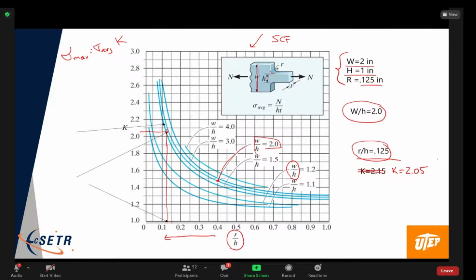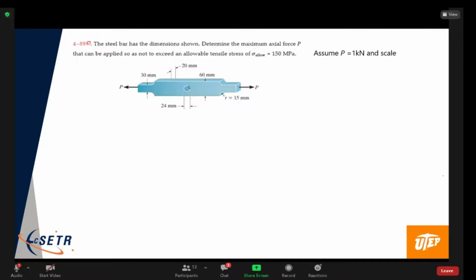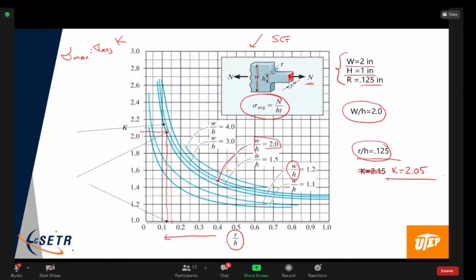And again, here they give you the equation for the average stress. It's just the force N over this area, the reduced step down area. So you can calculate that easily. That's how we've done it before. But then if you want to get the peak stress, you just have to multiply that by the stress concentration factor, right? I'll probably do the numbers here.